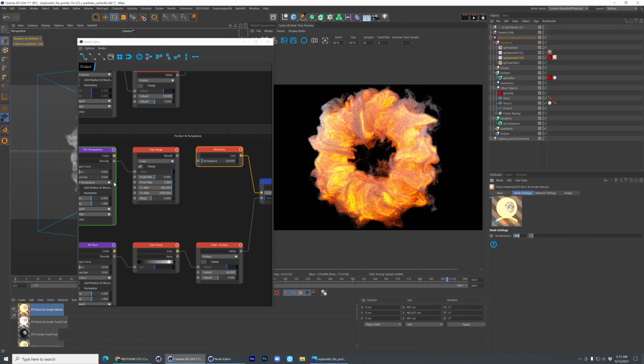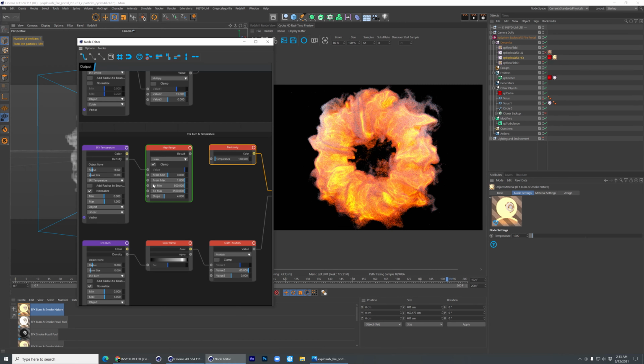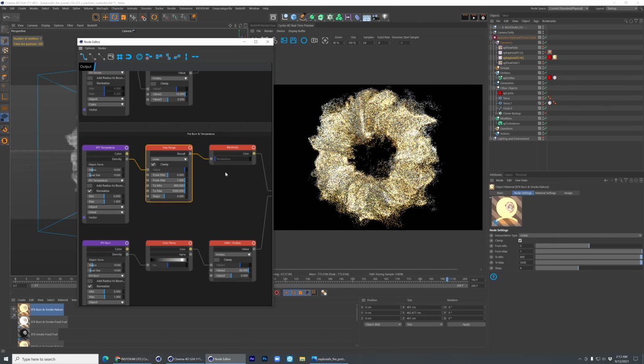But now they're using temperature data, and they're doing some range mapping of the temperature data into the black body range, I guess. So it's probably more accurate.